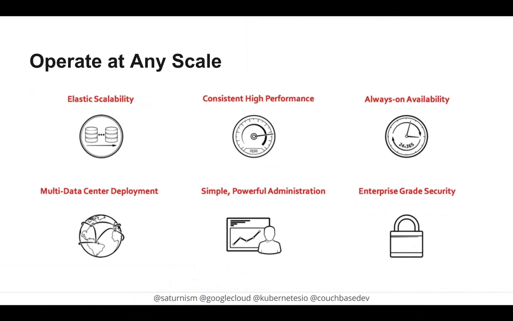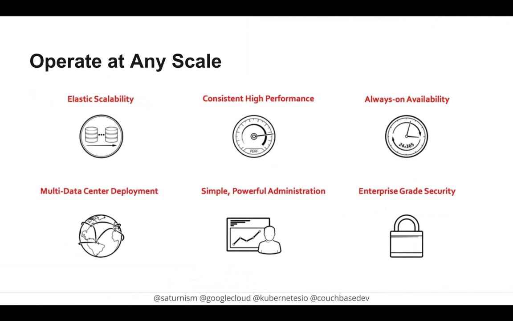In terms of operating at any scale, Couchbase has a homogeneous architecture which allows you to scale it very easily. So you literally start one Couchbase node, then you add another node to it, and that node becomes part of the cluster. That really makes it simple and easy to scale, whether it's running on-premise, in Amazon, or in your own data center. It works very well. And the beauty of this is the performance is consistently high, independent of how it is being scaled. You get a consistent high performance across your application.